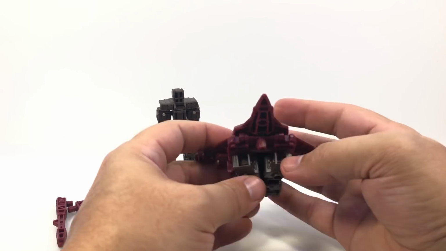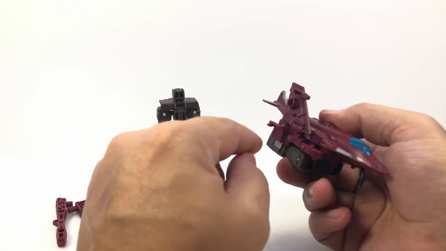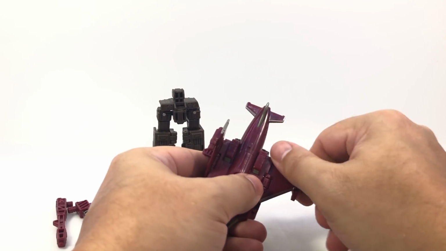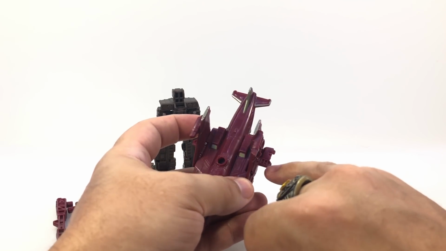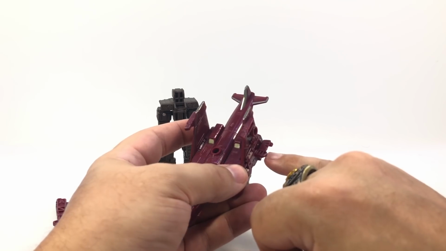So take this, and then for the jet, just lift his wings up. Be careful of these tiny tabs. I haven't had any issues with them, but some people have been reporting that these are starting to stress, so just be careful untabbing those from down here or tabbing them in when you're going back to jet mode.